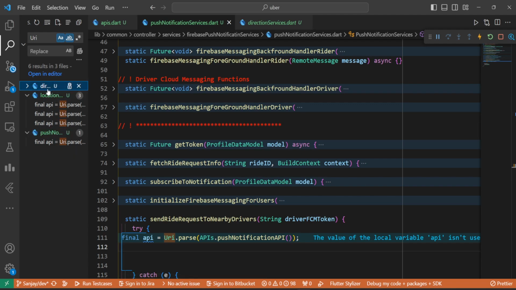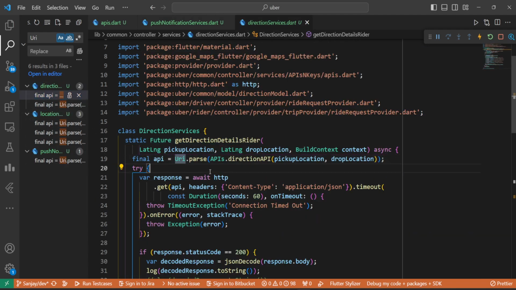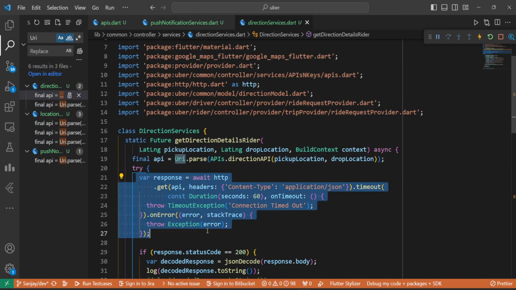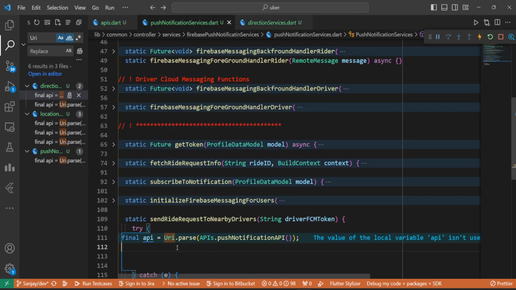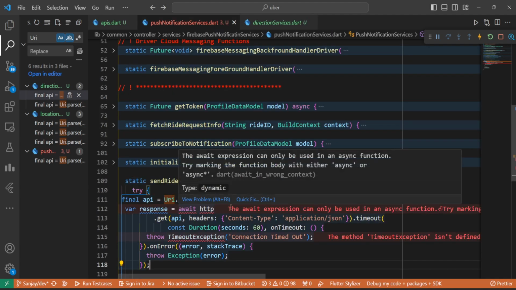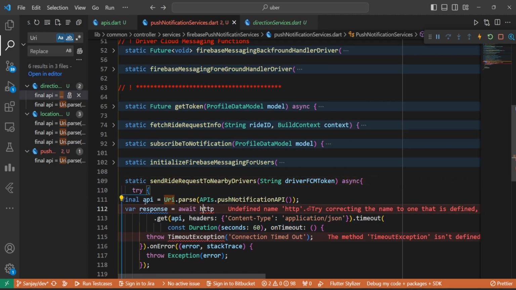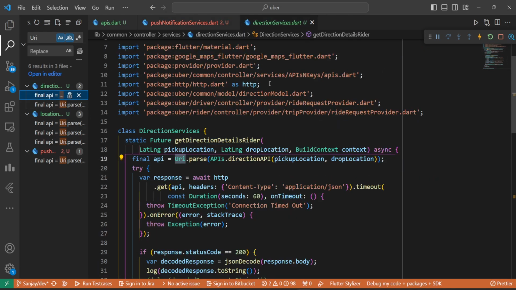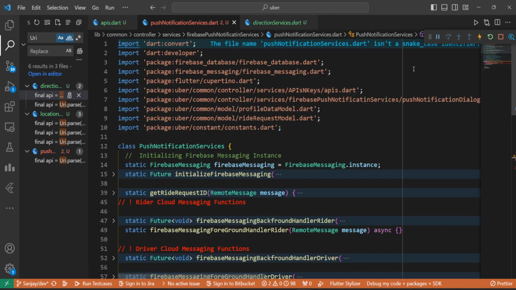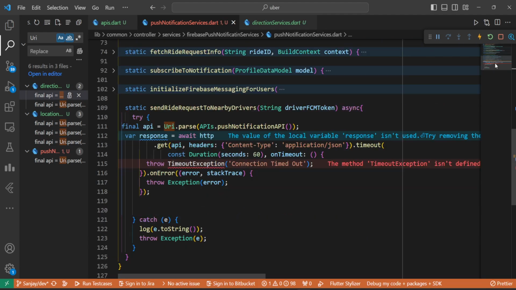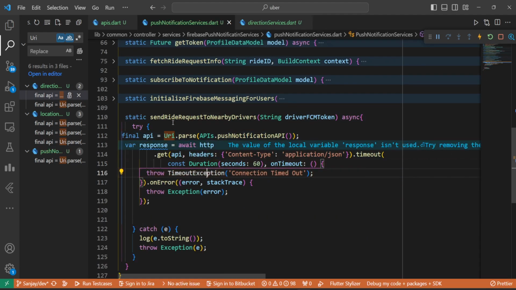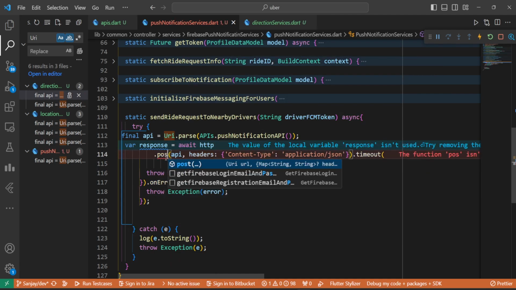Now it's time that we go for HTTP call. So here is our HTTP. Copy this, paste up here, and we have to make this function asynchronous, and we are good. And we also do have to import HTTP. We will copy this line, and we will go at the top, paste up here. We will come down. We have to import Dart async, and we are good. So instead of get, it's going to be post.